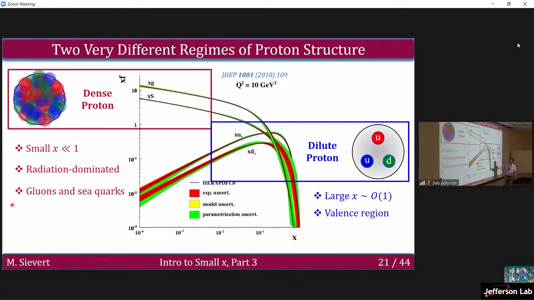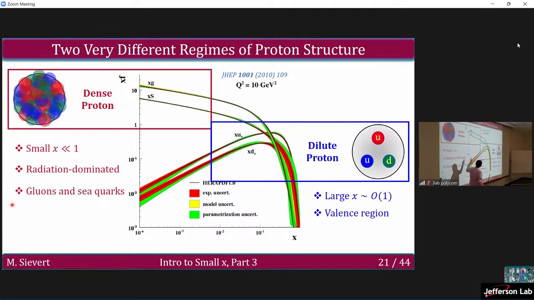So this radiation distribution has a high density of gluons, also sea quarks, each of which has a very tiny percentage of the proton momentum. So you have 2 up quarks and a down quark that carry, I don't know, 20% of the proton's momentum each, and the rest is in a cloud of radiation.